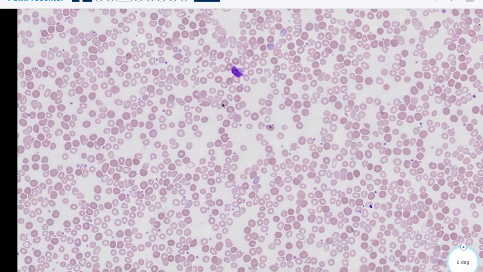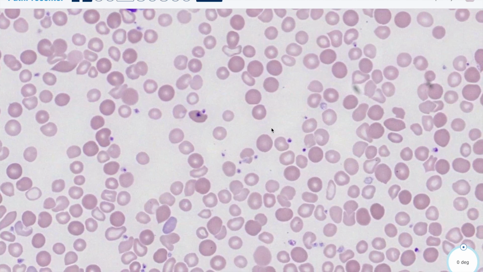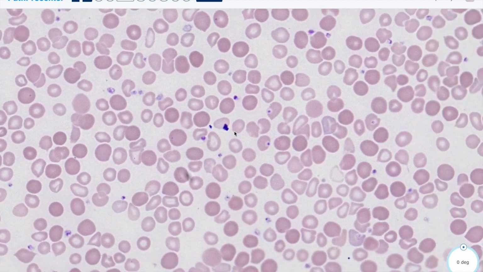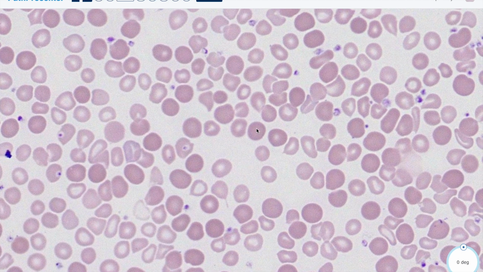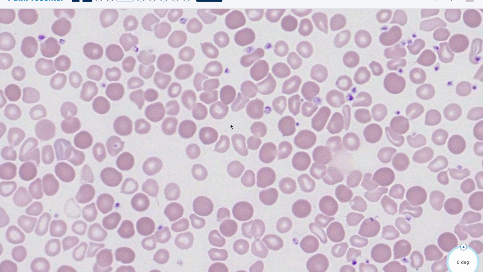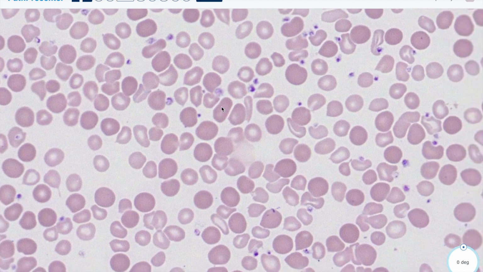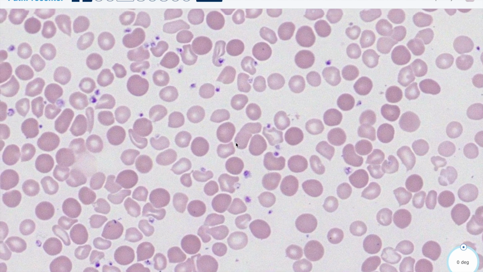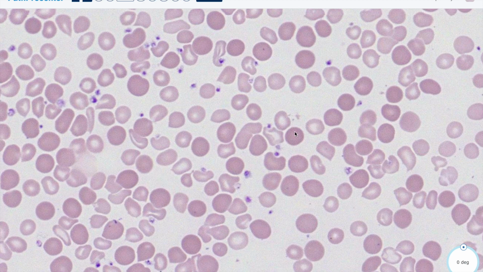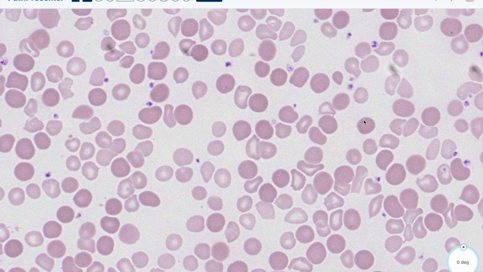So hereditary spherocytosis is an autosomal dominant inherited disease, and as the name would suggest, it's going to give rise to red blood cells that are shaped like spheres or very circular, and notably they're going to lack this central pallor. So you can see some of these red blood cells have this little white area in the middle of them, and that's that central pallor, but the majority of them are lacking that, and that is what defines this disease, at least morphologically. So spherocytes can be seen in hereditary spherocytosis and also in autoimmune hemolytic anemia.